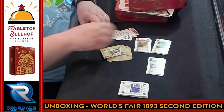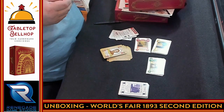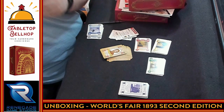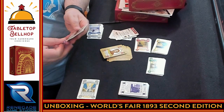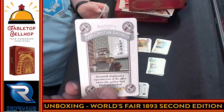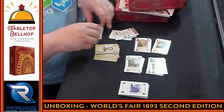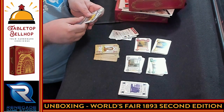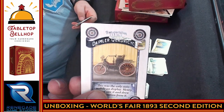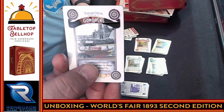Then we get into manufacturing — with the clock tower. A lot of blue on these cards, I apologize. Here's one with less blue: Hans Christian Andersen, and so on. Finally, we get into the final type of card: transportation, with the Daimler quadricycle and gondolas — which are, again, mostly blue.